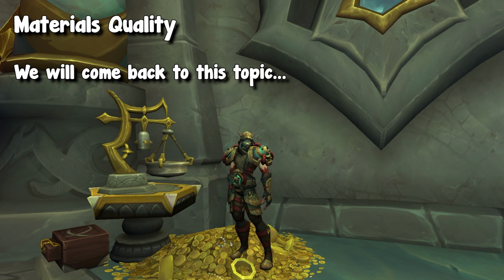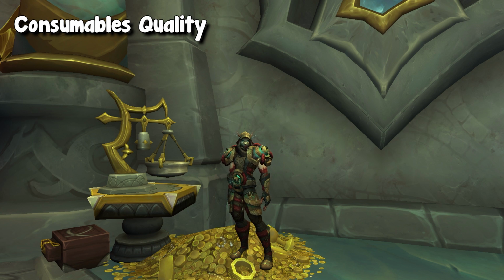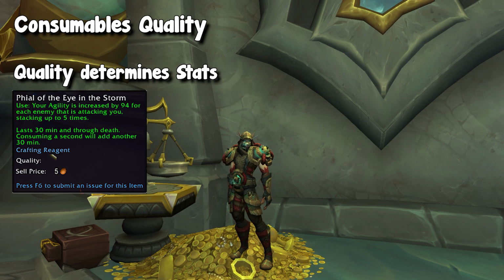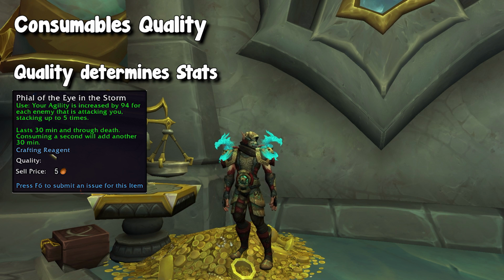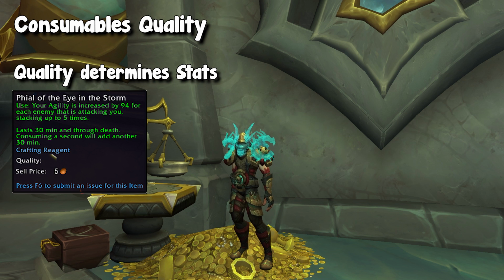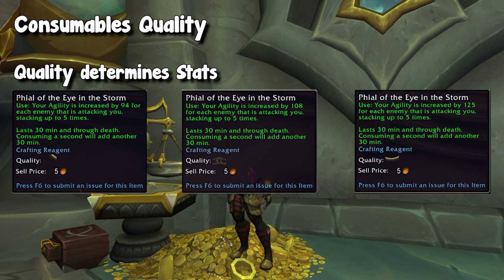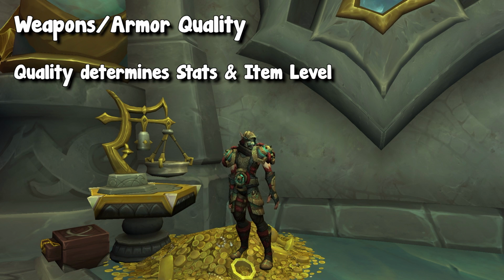Now in terms of consumables and potions, it is a clear difference in stats. For example, if we look at this potion of the Eye and the Storm, a tier 1 or a quality 1 increases your agility by 94. However, if we look at a quality 2, my agility is increased by 108, and then lastly, a quality 3 increases the agility to 125. So the potion base is the same, however, your stat is just a little bit different depending on the quality. And this sort of thing applies to armor and weapons as well.